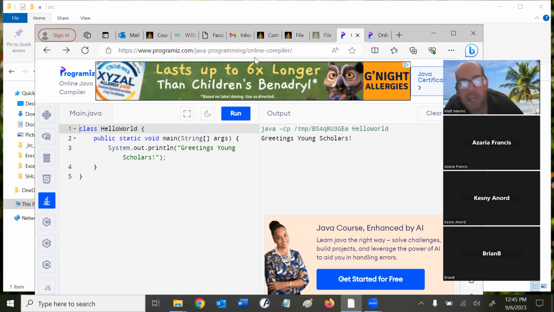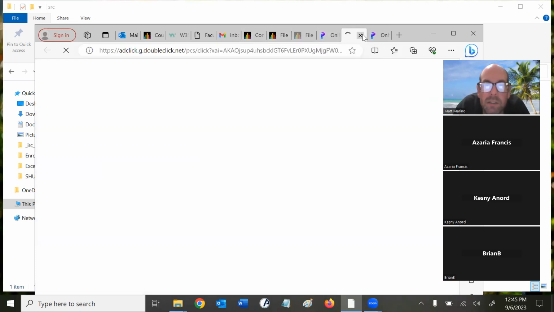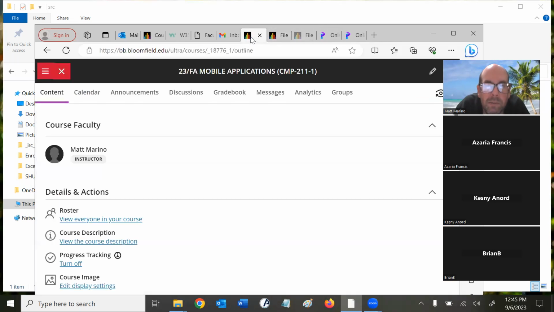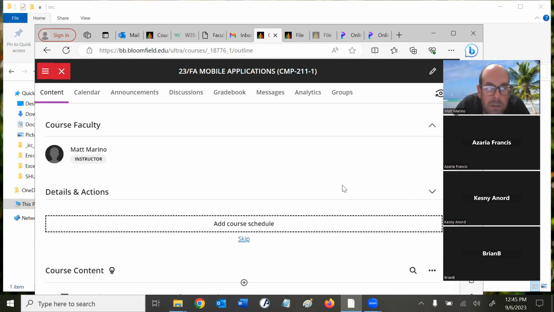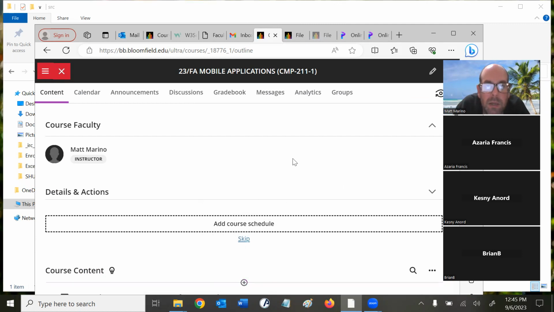So I'm not sure what IDE you guys would prefer to use, but I tend to use this online Java compiler I have. If you'd like, I would post the, actually I'll do it right now. Okay.